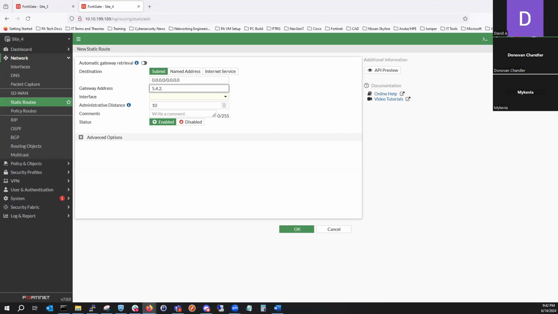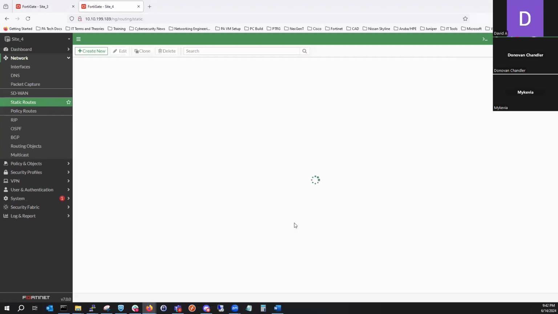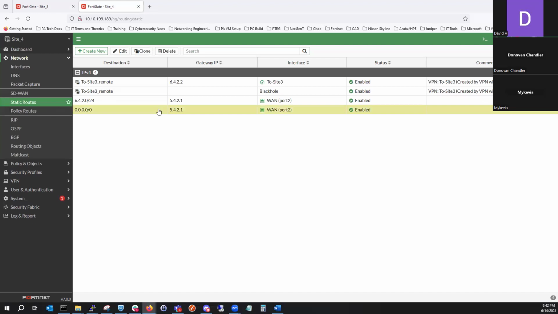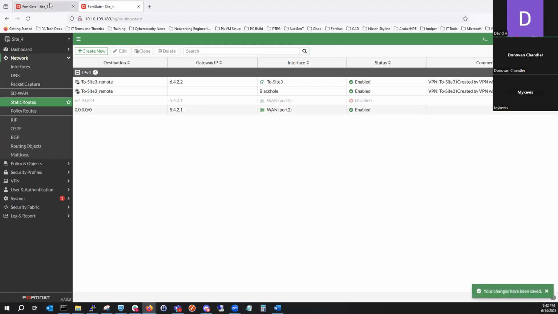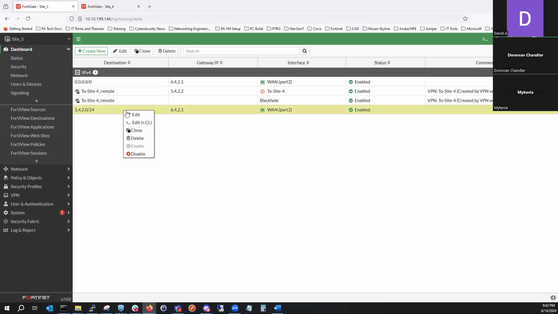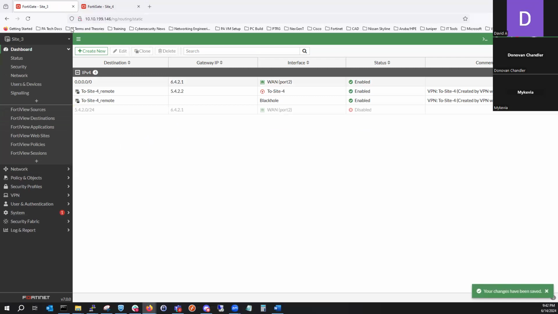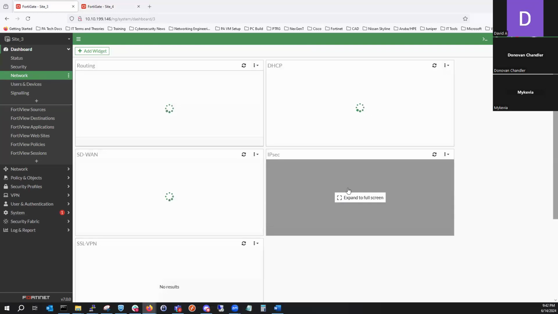I got to clear that to .1. And I guarantee you, if I disable this and I disable this, the tunnel should still stay up.